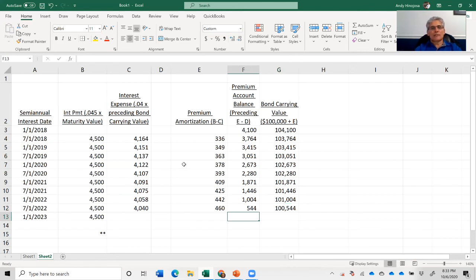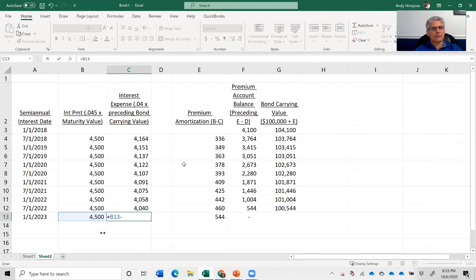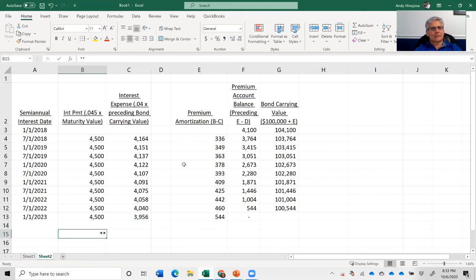So that on the payment before the last payment our balance is $100,545. What we know is we want our premium to be 0. For it to be 0, the amortization would have to be 544. And so for this to occur, we need to take the interest payment and subtract 544, which gives 3,956, and that's going to be a plug, just like we did before. Now, my numbers are a little different than the slide, but that's obviously because of some rounding errors.